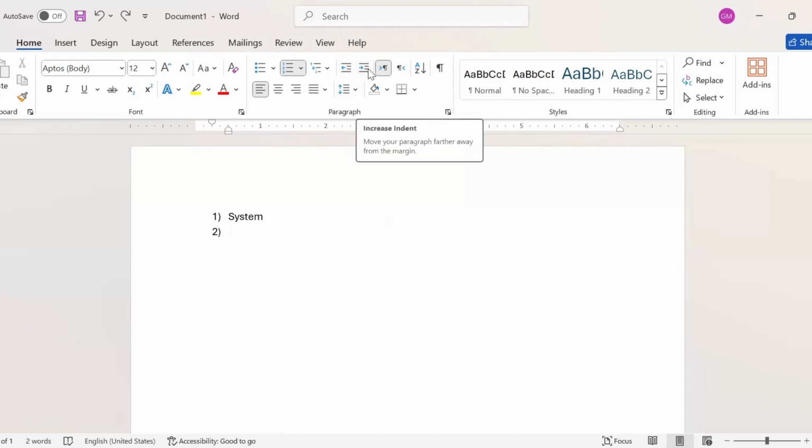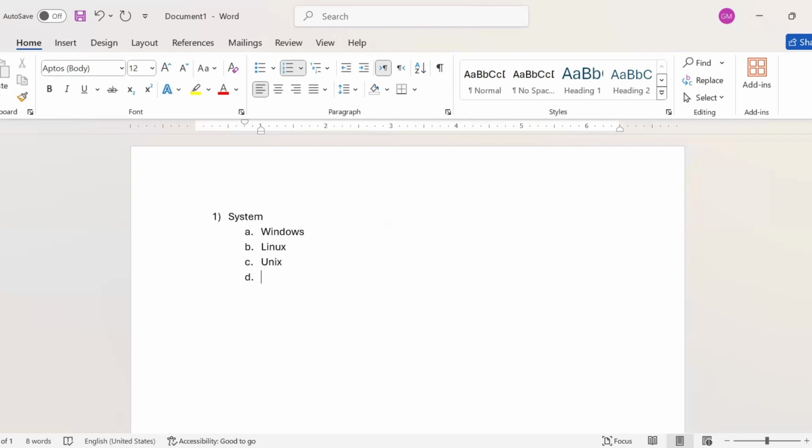This means increase indent or demote, so it'll get you the second level. And as you press enter, you will be in the same level, which is the second level.